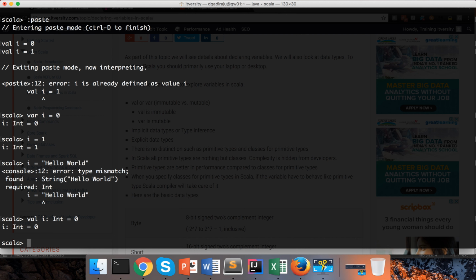If it has to act as an object of a class, the Scala compiler will take care of that. You don't need to worry about it. The complexity is hidden for you. There are no two ways to create the same variable like in Java. There is only one way, and the complexity is hidden from you.